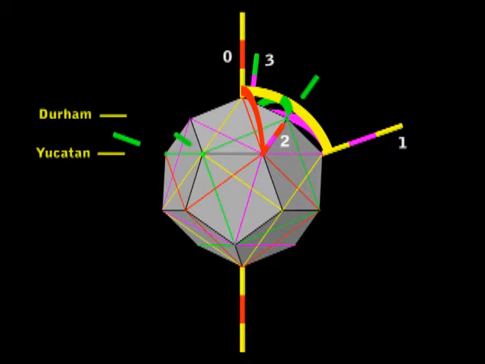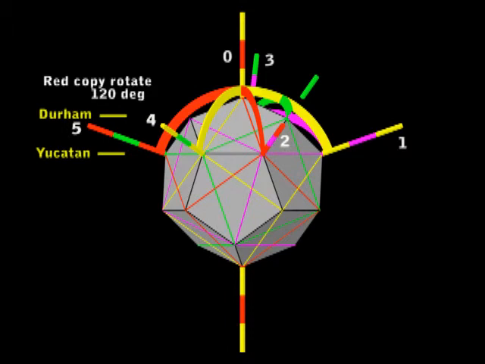Now we'll take a copy of the yellow arc strip, and rotate it 120 around the Yucatan. And we have now created golden ratio vector 4. Now we'll make a copy of the red arc strip, and rotate it 120 degrees. And now we've created golden ratio vector 5.